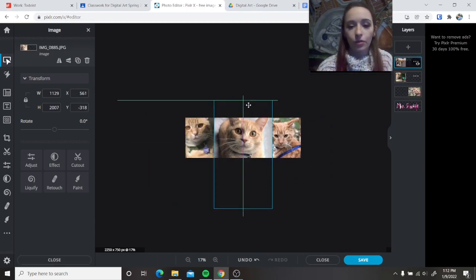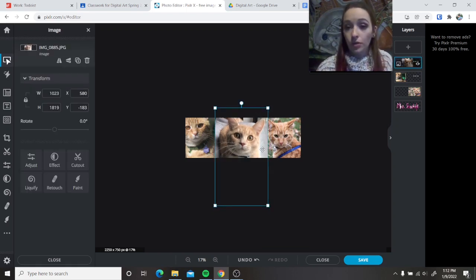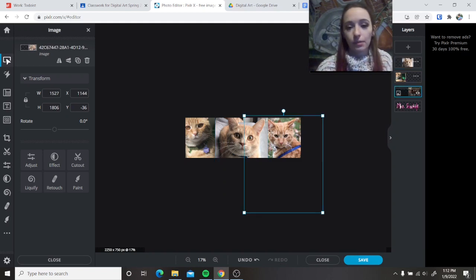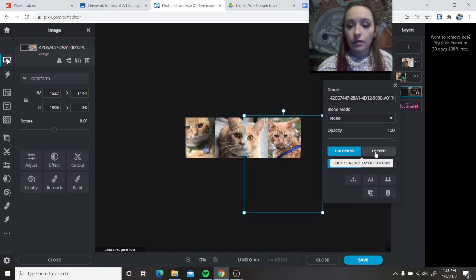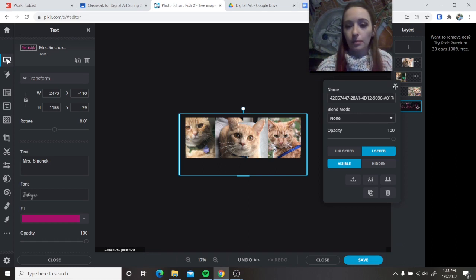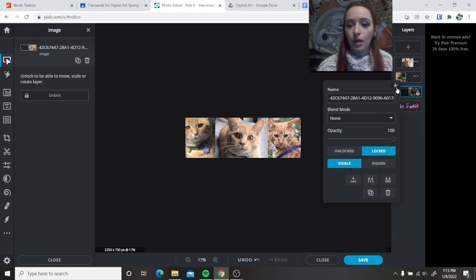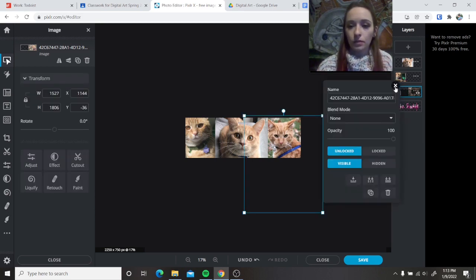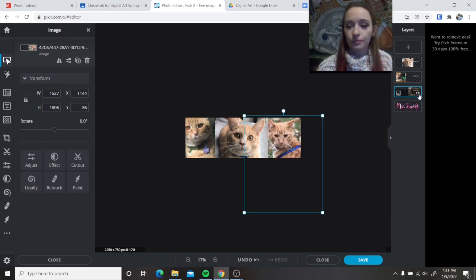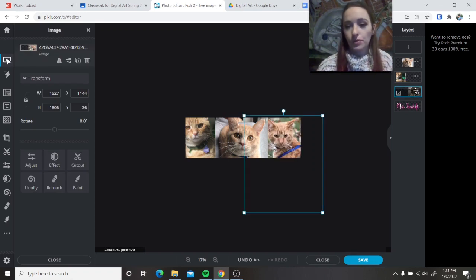Now I want to have all 3 of my boys' faces on here, so I'm going to need to kind of align it until they all fit correctly. If you're having trouble aligning images, like I want to edit this one and I keep accidentally selecting this one, great thing about having separate layers is if you don't want to click on it, you can click these 3 dots here in the corner and click lock. And now it literally won't let me click on that image. Another thing you can do instead of locking it is you can just make it invisible. By clicking the little eyeball there. And same idea, you can't click on it if it's not there. So if you're trying to avoid certain parts, you can make them invisible.